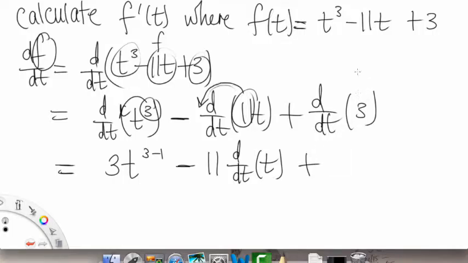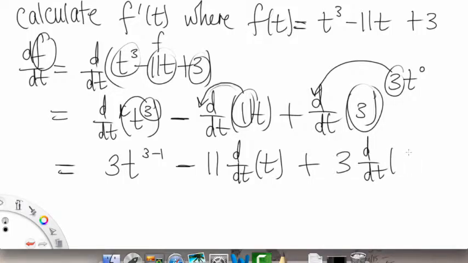And then here, what we have is a 3. This is like a 3 times t to the 0, right? Because t to the 0 is just a 1. So we can consider it like that. So we're going to bring the 3 out in front due to the constant rule for linearity, right? So 3 times d dt, and we'll leave that t to the 0 in there. We'll see what happens. Okay, so now we can simplify this, and we get 3 times t squared.